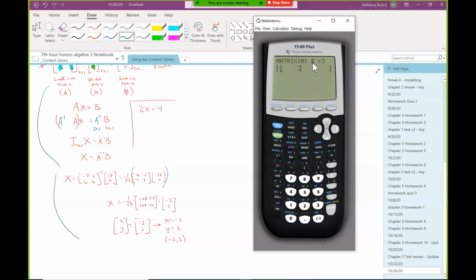So the first thing I'm going to do is indicate the dimension of the matrix that I'm going to type in. The matrix I'm going to type is the matrix A that we were just dealing with before, which is a 2x2. So I'm going to press 2, enter, 2, enter. And then I'm going to type in the entries to my matrix exactly as they appear on my sheet of paper. So -7, 2, 6, 6.